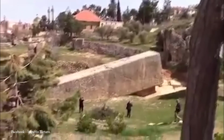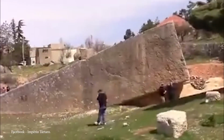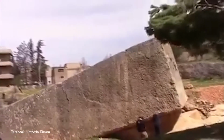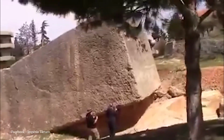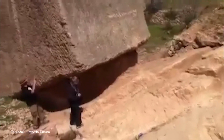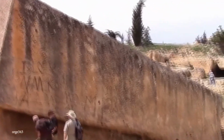The method used to transport these enormous stones from the quarry and lift them onto a foundation of smaller blocks remains unclear. Additionally, the temple houses a 4th stone known as the Stone of the Pregnant Woman, the largest hewn stone weighing an estimated 1,200 tons, about the weight of 3 Boeing 747s. This stone was never moved from its quarry, highlighting the logistical challenges it faced.